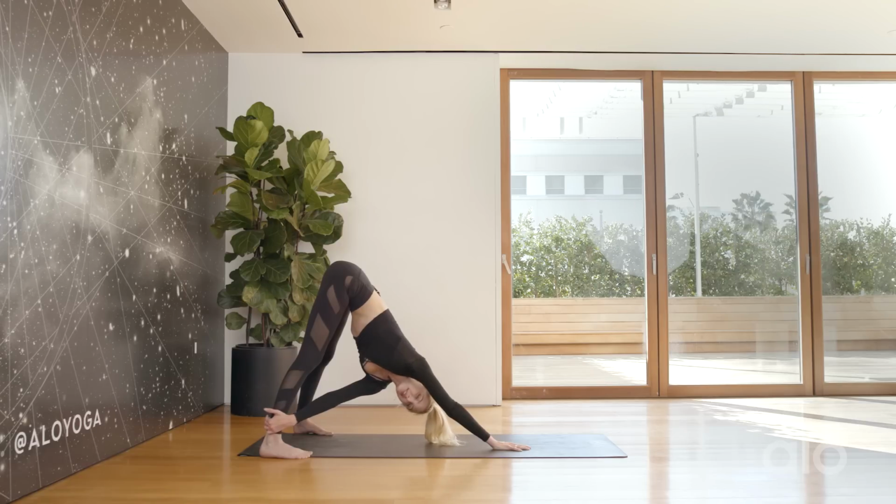We'll bring it into a twisting downward dog. So check in with your hands and feet here. We want to have equal weight distributed between your feet and your hands so that it's not too heavy in the front or in the back. And then you just slowly breathe into it and twist your body open from there.